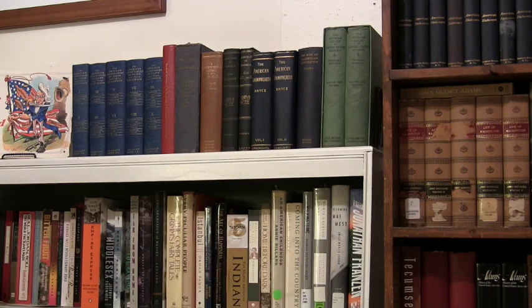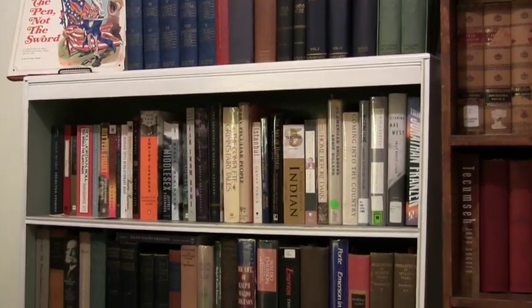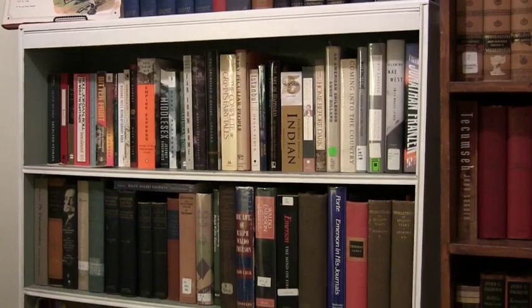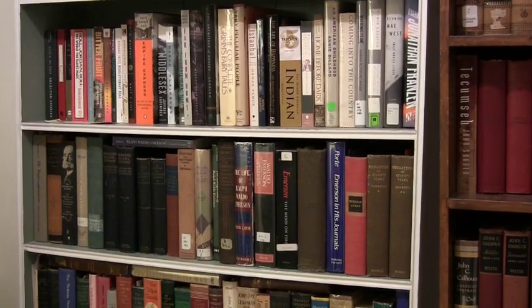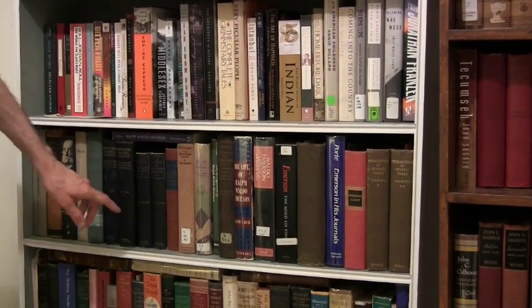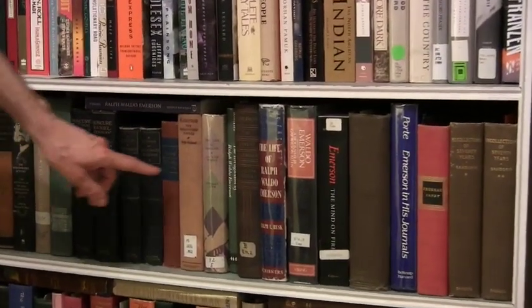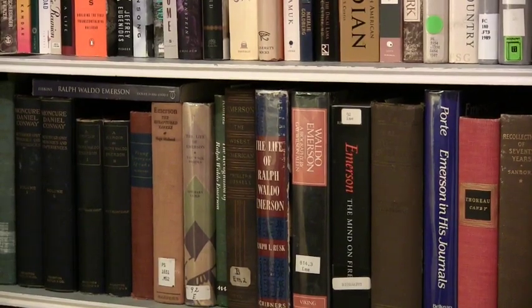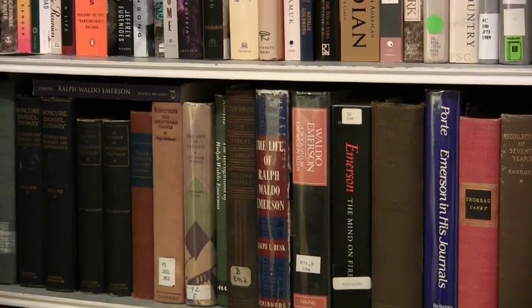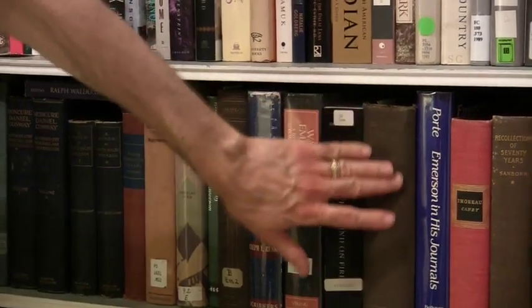To move along a little bit, just to cover this quickly, this is a bit of a deviation. This is more American cultural history here, with a very heavy emphasis on New England in the 19th century and the Transcendentalist movement, which has really interested me in recent years. A lot of books about Ralph Waldo Emerson, a lot of biographies of him, from the 1890s all the way through to, I think, the 1990s. Many of which I've read or read parts of, some of them more assiduously than others, and this is a collection of Emerson's writings here.